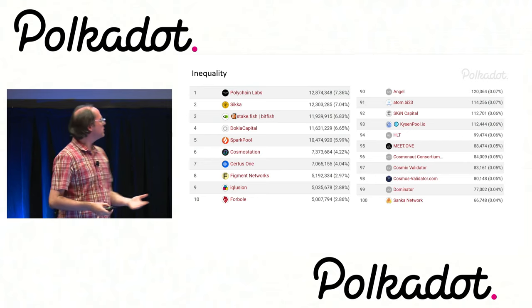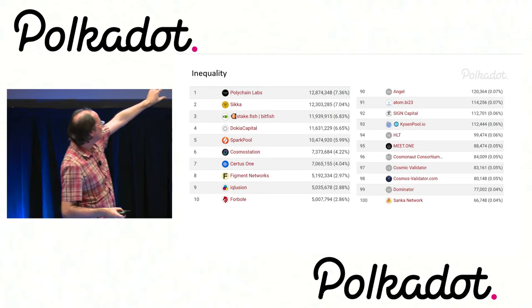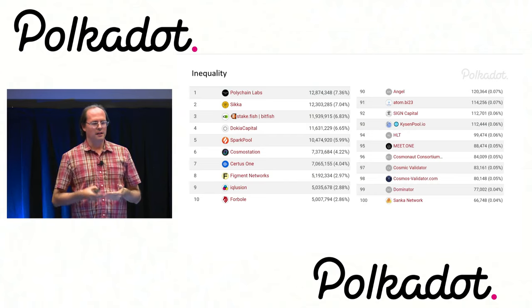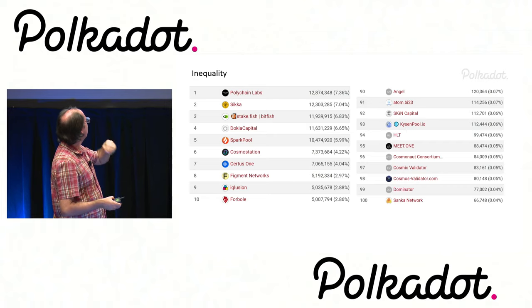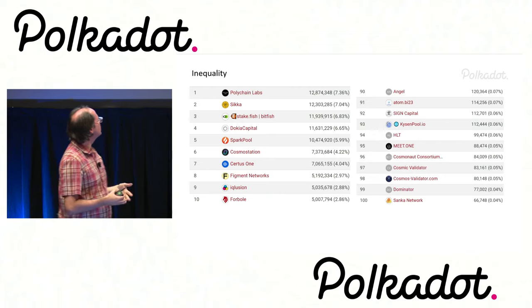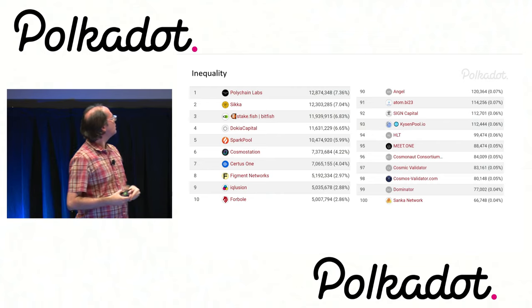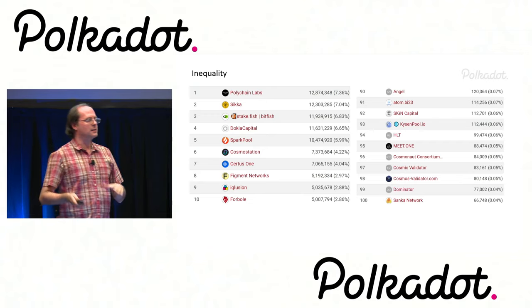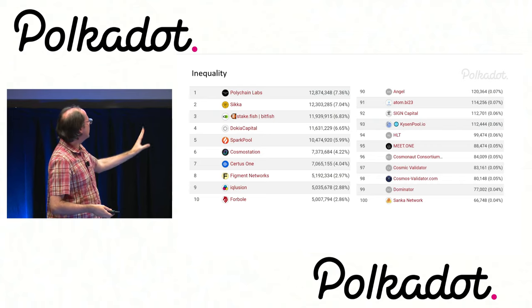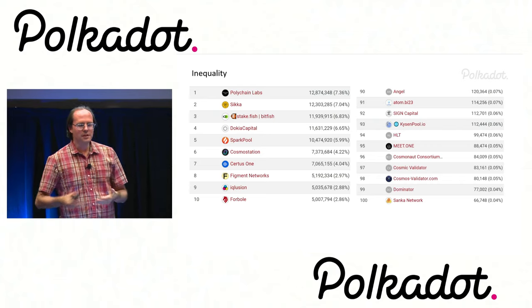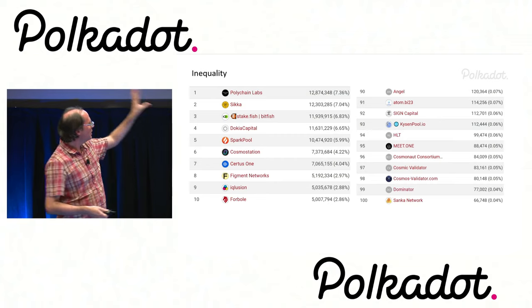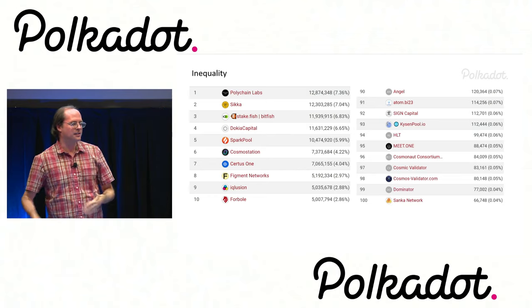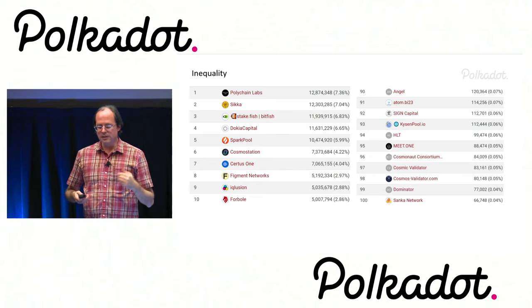But for us, if we have 10 people on a parachain and those are the bottom 10 people here, then instead of a tenth of the stake, we have 0.5% or something. And that means that if we had this sort of system and this sort of distribution, it would be really cheap to attack a parachain. You just have to wait until you have some two guys with small backing, and you wait until they're all on the chain, and then you can do an attack.